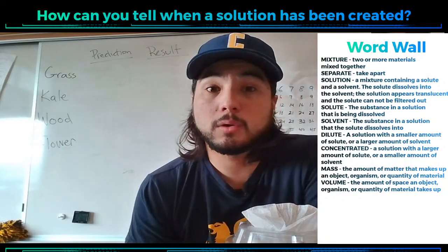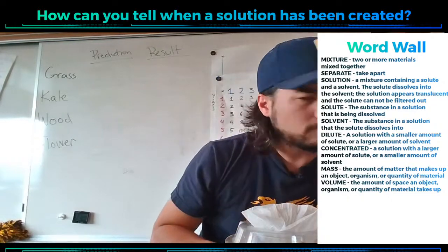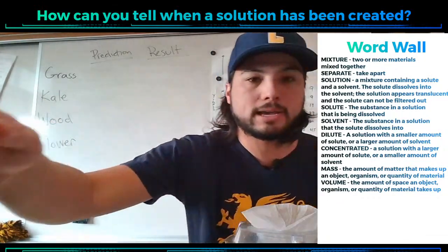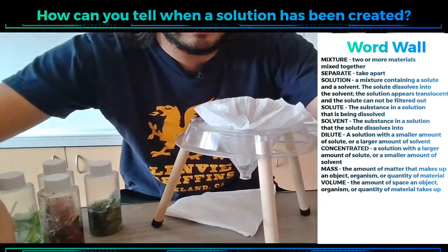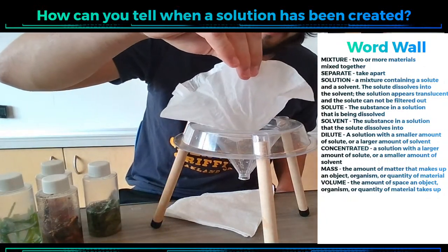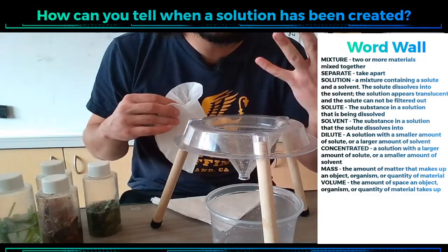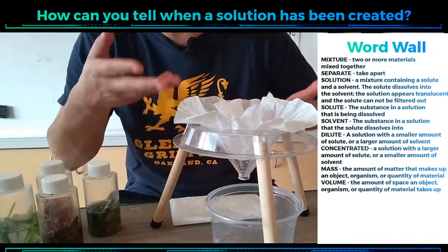If you're going to be following along with us at home and you're going to be doing your own filtering, let's say your grown-ups drink coffee and you've got some coffee filters, you can absolutely use those. The setup that we've got here in the science lab is a coffee filter that I wetted a little bit so our mixtures would flow through a little easier. And then we've got this funnel on sticks that when we put a cup underneath, it'll drain underneath. If you don't have that at home, that's okay. If you've got a funnel, great, make it work.